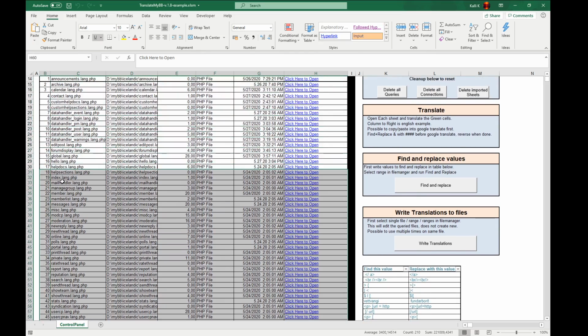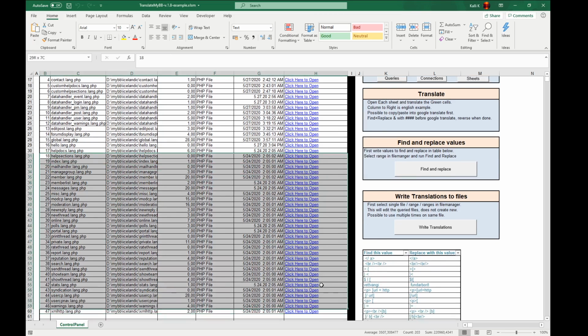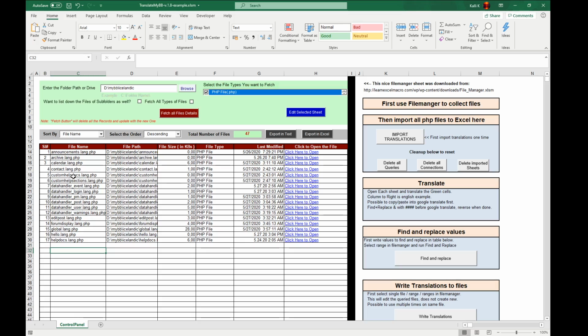Actually, one thing I want to tell you about is this index file here. I would rename that to like index2 because Excel does not like the index name. So you have to actually rename the file there. Might update this one day to handle that, but right now I haven't done that. Renaming that file should work out just fine. Now I have 17 files that I've selected in my file manager, but none of them are imported here as sheets. Now I want to do that.